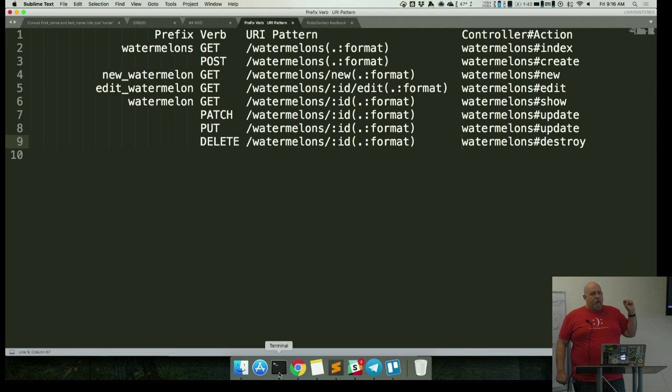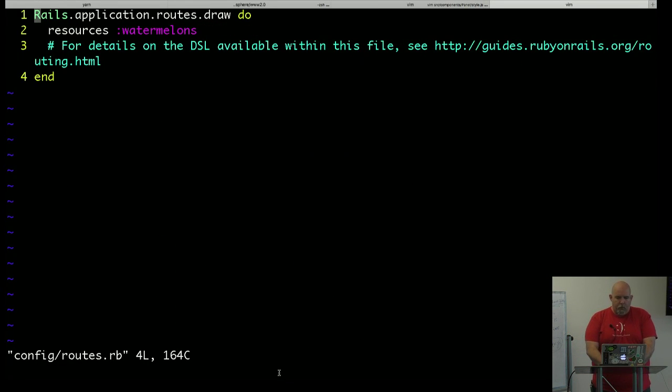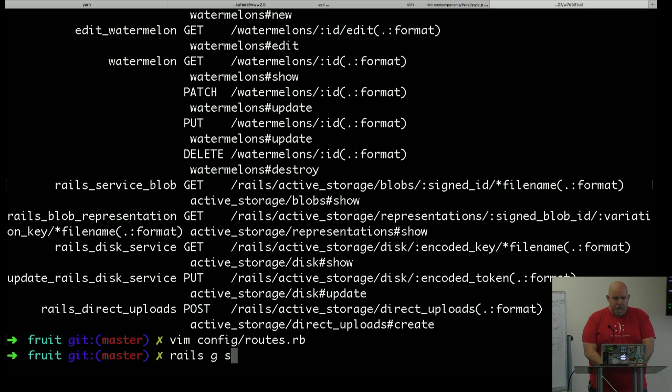But it's very rare for you to have an application that just has a single resource. So we're going to go one step further. And I'm going to scaffold seeds. And we'll name them just so that I can have a field. References watermelon. And because the seeds are, of course, going to have to belong to a watermelon. And we'll give them color. Sure, why not?